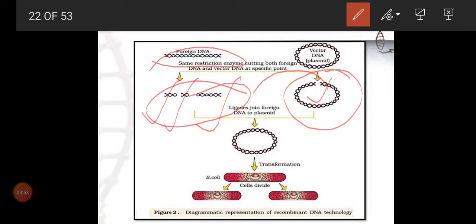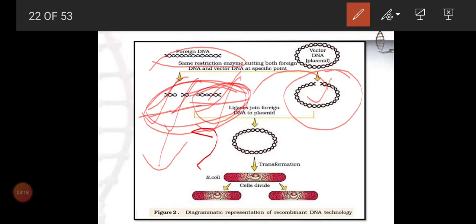We are cutting our gene of interest with the help of restriction endonuclease. With that we'll get so many copies. Every copy won't mix with the vector DNA. Why? Because the length might be different. Maybe it will cut in between, or at the corner, or at the front. So there will be length variation. So we need to find which length is good.